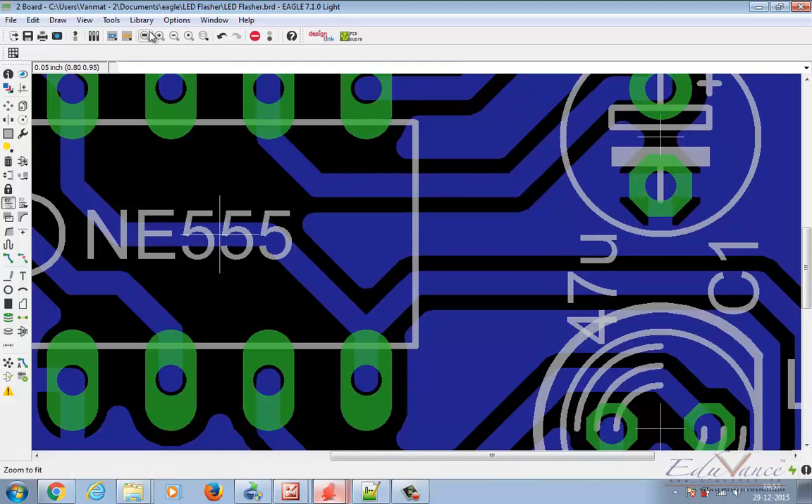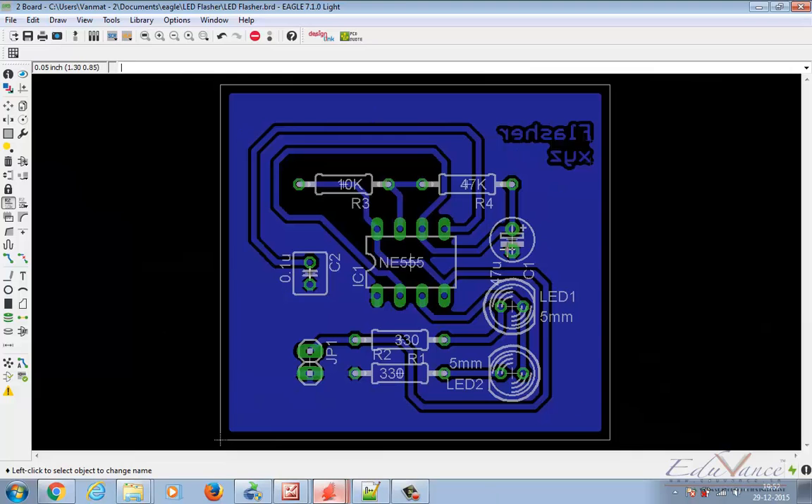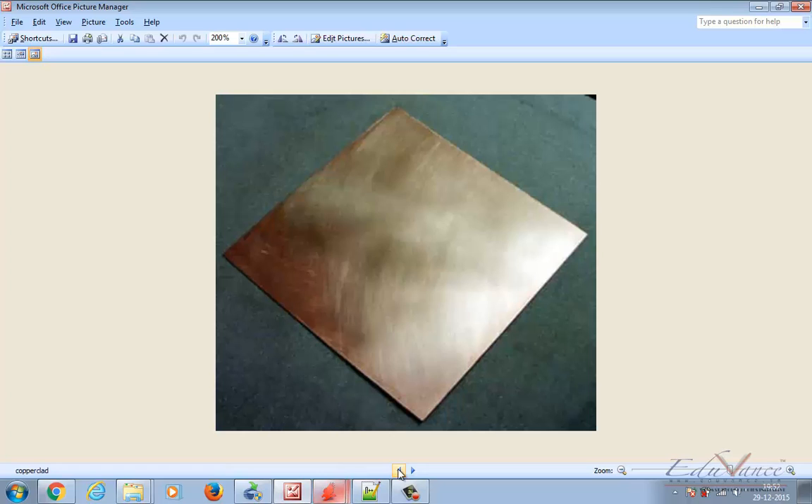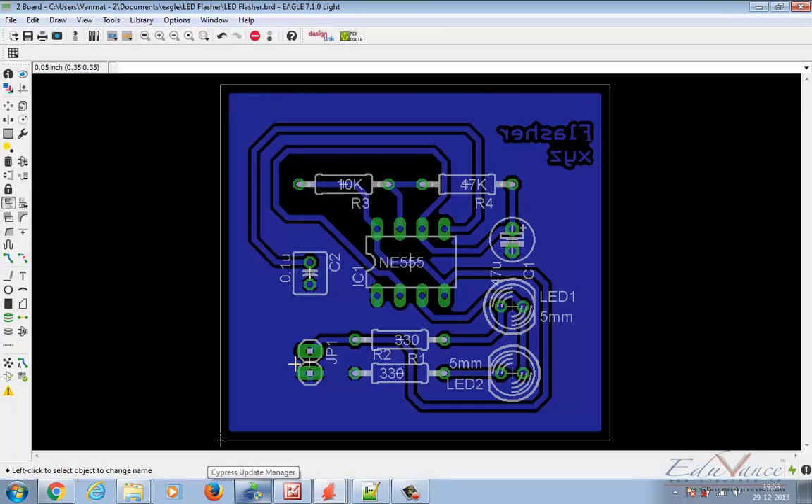This is how you achieve a ground plate. Now if you visualize, all of this is going to appear on this particular side of your copper clad — this is the bottom side. This is where you will actually be soldering your component leads, whereas you will be placing the components on top from the other side. This particular image is a complete image of our layout.